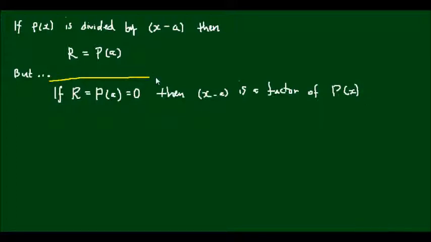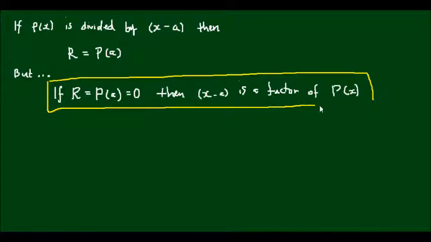And that's pretty much all there is to the factor theorem. It's just a simple variation of the remainder theorem, with the result being 0 and the divisor being a factor. So let's have a look at some examples.